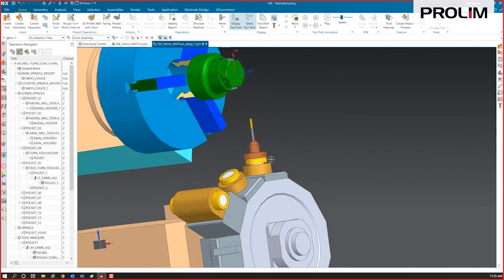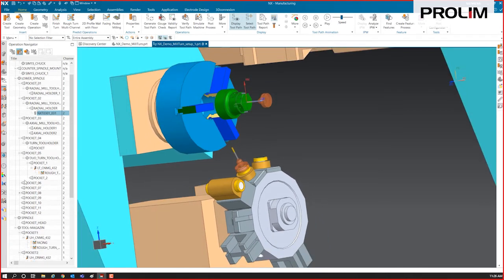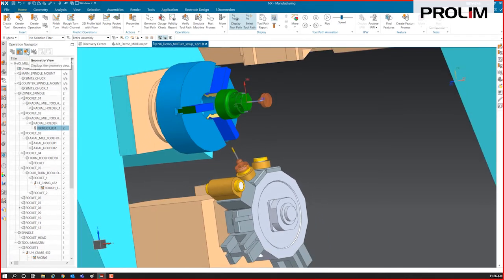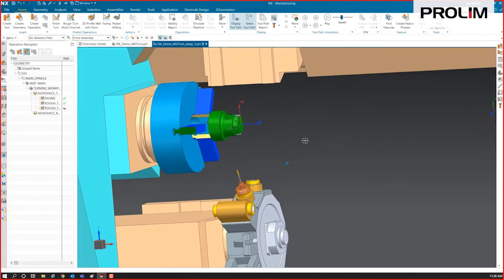And if you decided you put it in the wrong spot, okay, simple enough. We're just going to drag and drop it into the different holder here. We're going to put it up here instead. So you just drag and drop it. All those things are pretty easy to do. So now that we've got all of our tooling set up, we're going to go ahead and finish out this part here.